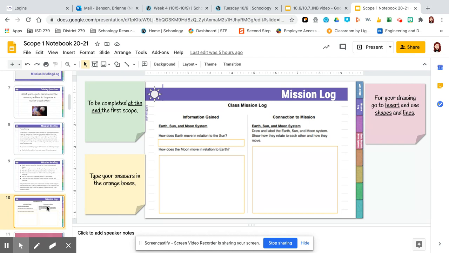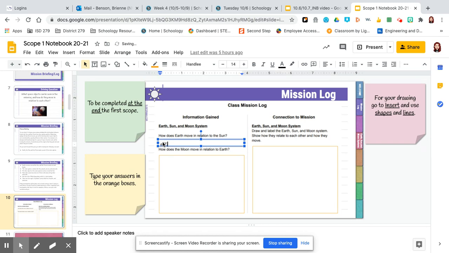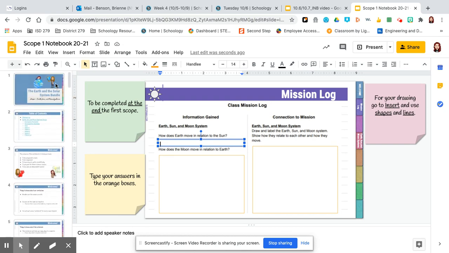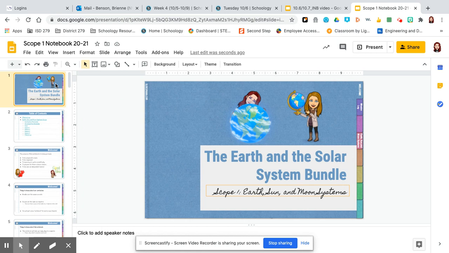Here's some other tips and tricks about your scientific interactive notebook. In order to answer questions, you simply just need to click inside the yellow text boxes and you'll be able to type your answer. So for example, how does Earth move in relation to the sun? All you need to do is click on it and start to type. Again, your teachers will be able to see your responses even before you submit it. Remember not to submit until your teacher tells you to do so, as we will be working through this notebook and it'll take several days.